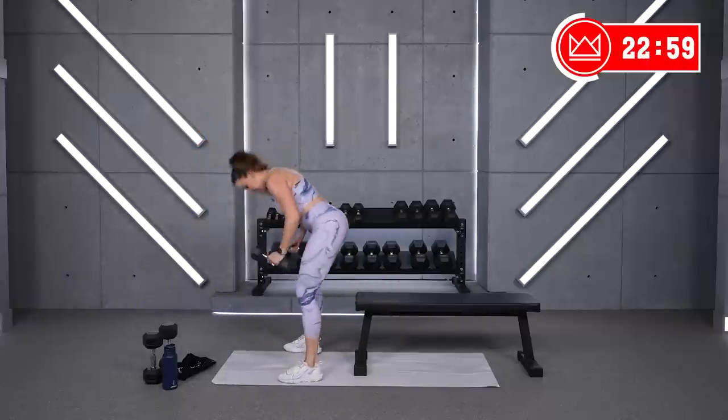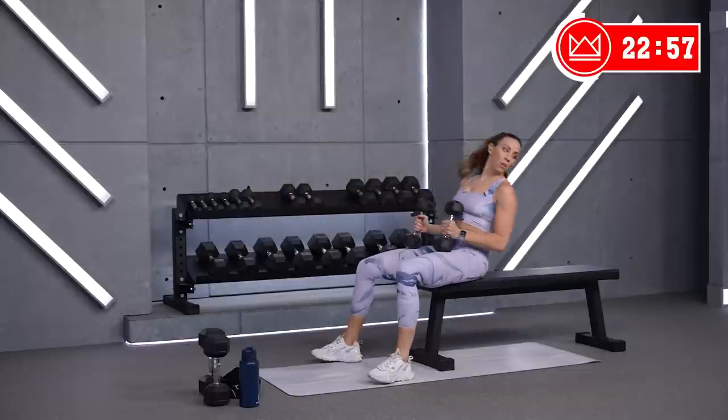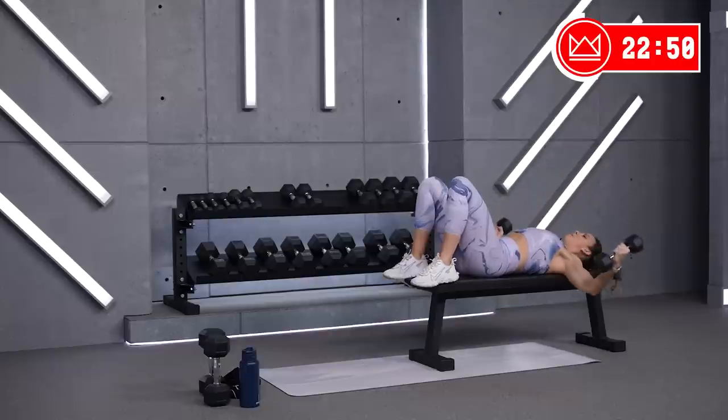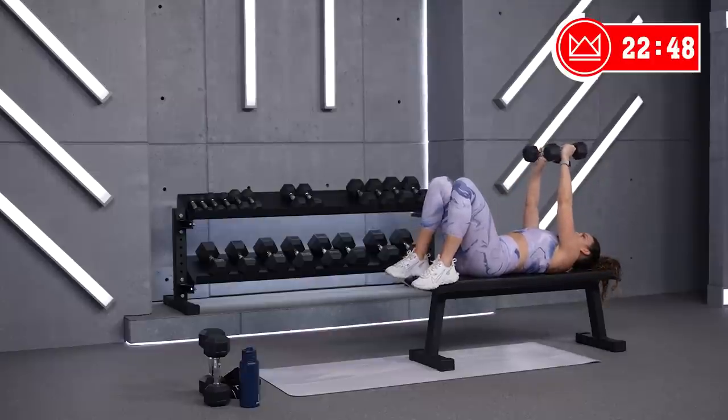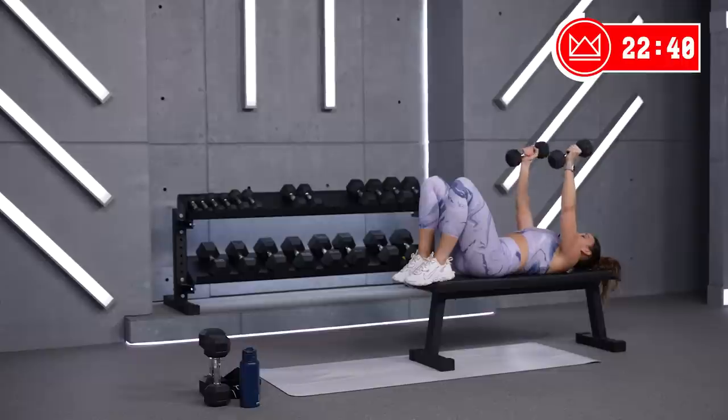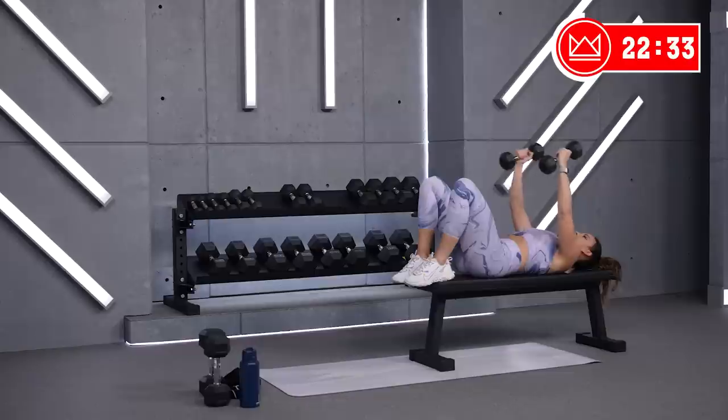Now lay it down, chest fly. Okay, if you're on the floor, keep your feet just right past your glutes. We're opening it up right here. Four, two, one, let's go. You're circling right around your rib cage, not your shoulders. So if you're way up high, it's gonna be dangerous for your shoulders. Keep it low so we can target where we wanna target, which is the pecs right now.